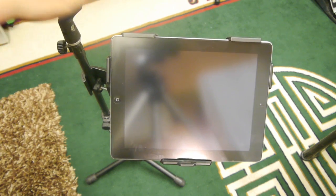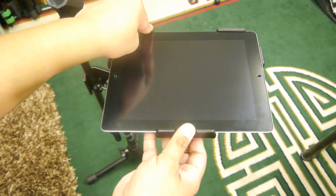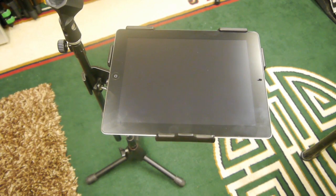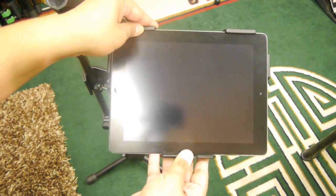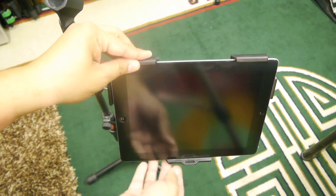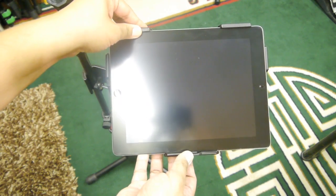Okay, what else can this do? So, you can change the orientation. If you're someone who's constantly standing up and sitting down, you can change the angle. So you can face it, well, that's actually facing straight up, although it probably doesn't look like that on the video. You can have it facing a bit lower if you were to maybe sit down, and you can actually see the reflection of my stand and camera.